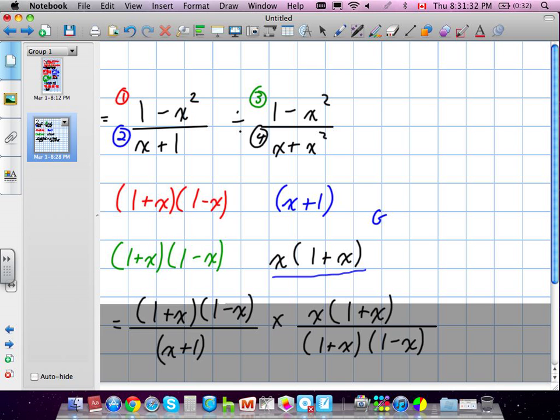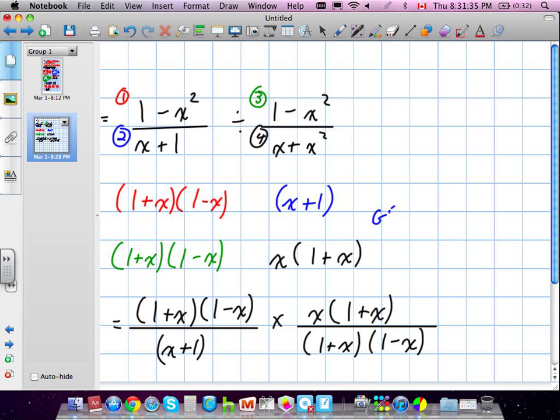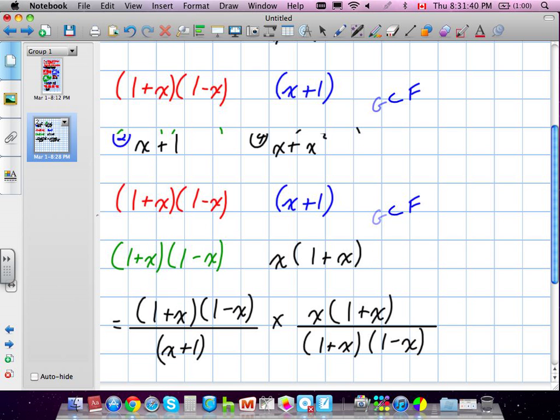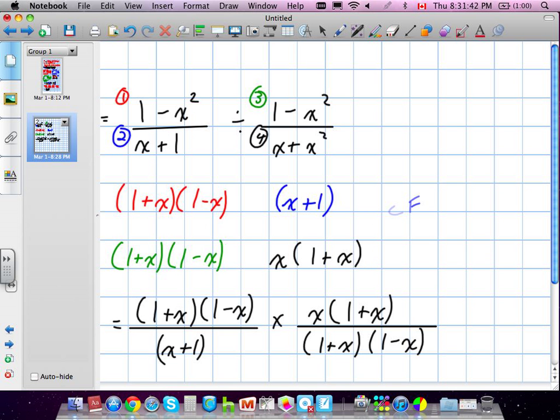And what was key? What did this start as? What type of question was it? We have two fractions. What did we have to do with both of them? Factor them. Yeah, and what else? Divide. So because it's division, what did you do down here? Oh, I flipped the second fraction, so it could be multiplication. Yeah, so what was supposed to be on the bottom here now became the top, and vice versa. You made it a multiplication question. Good.